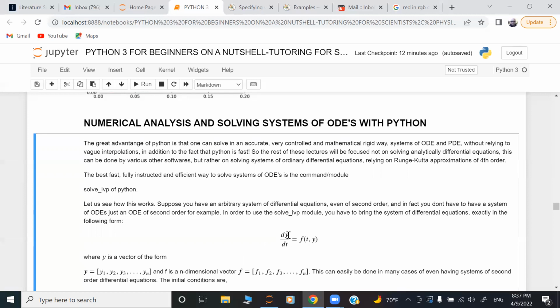So you have the derivative of y1 over t equal to f1 of t, which is the integration variable, and y1 here. So you can imagine that you are having actually n different first order differential equations. With second order differential equations, you can also use Python to solve them if you use a trick.